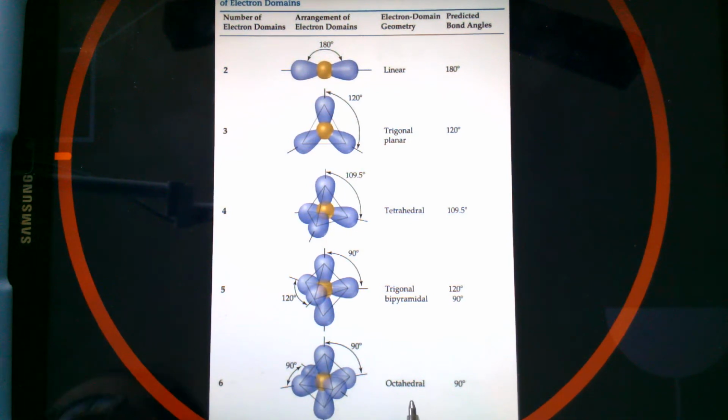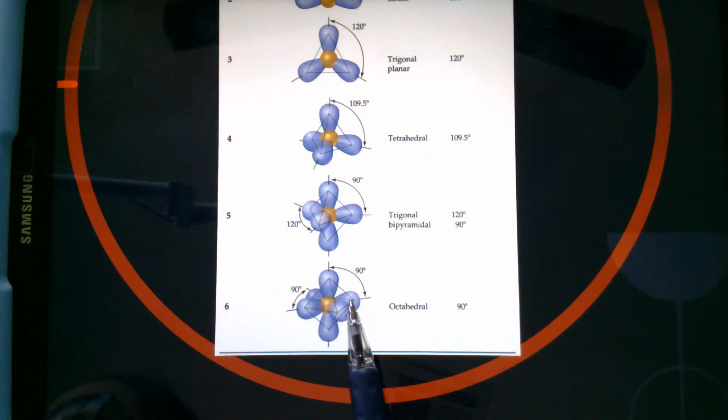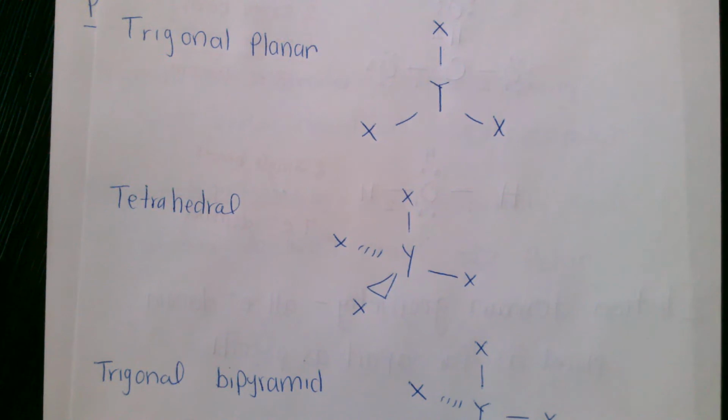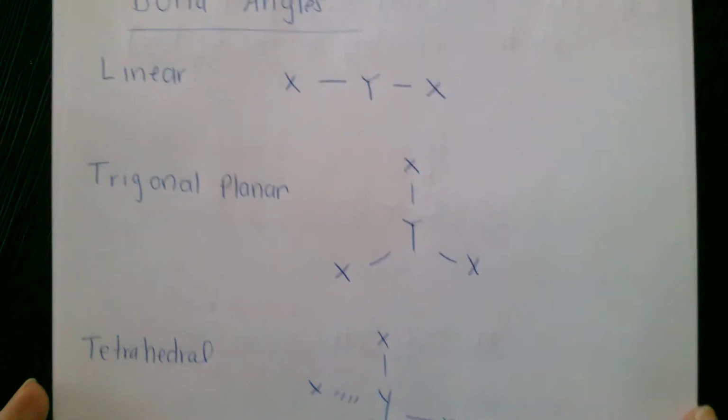And then finally, we have the octahedral. In the octahedral shape, if you were to connect all of them, we get what's called an octahedron. So we have 1, 2, 3, 4 in the planar positions, and then 1, 2 in the axial, with every single bond angle being 90 degrees. This is like a traditional coordinate plane system, so X, Y, and Z we have here. These are not the easiest things in the world to see, so we're going to look at some examples here.